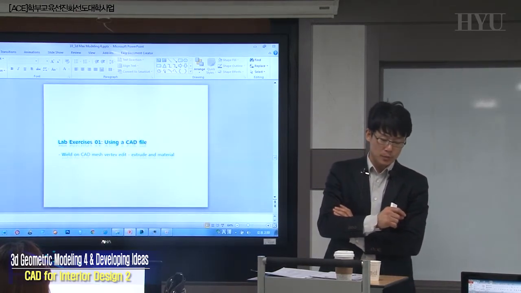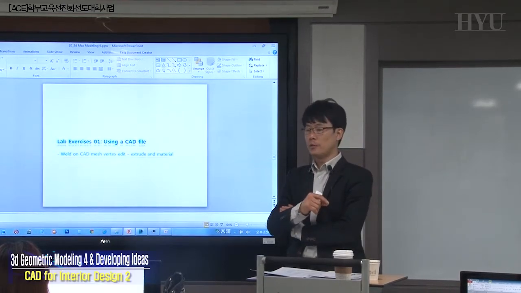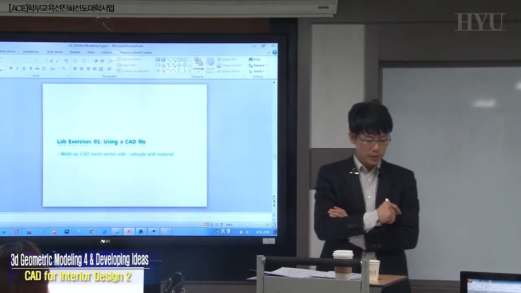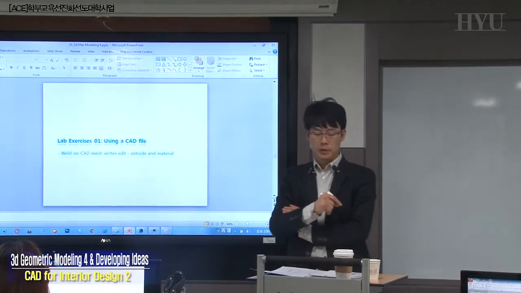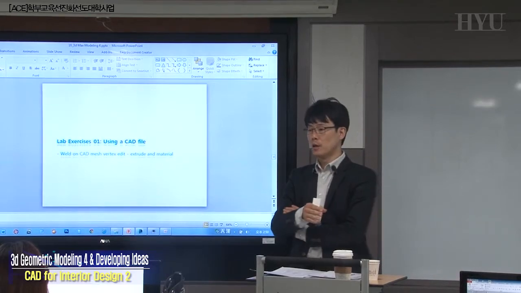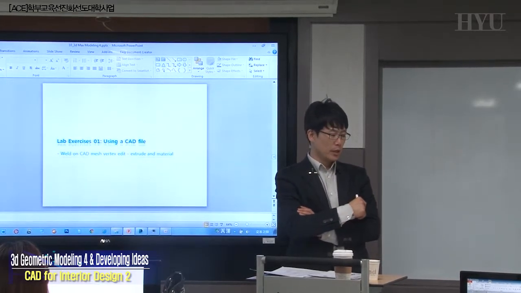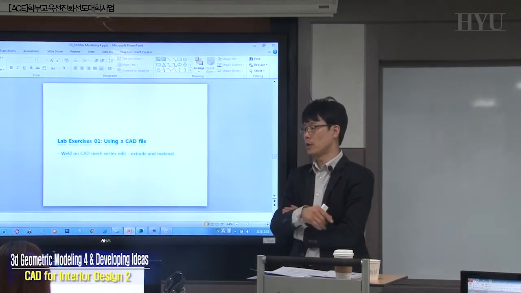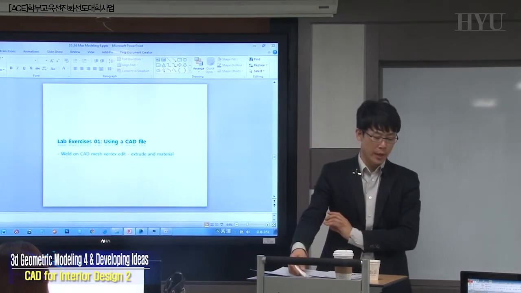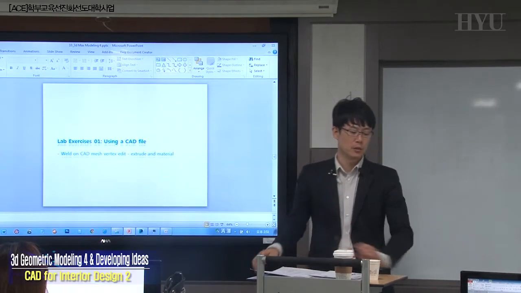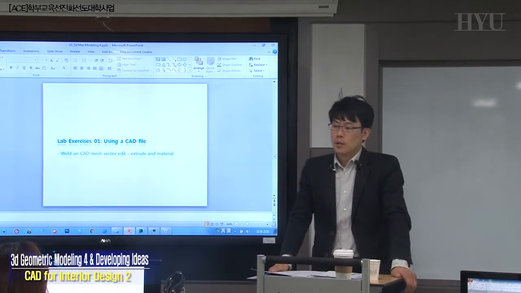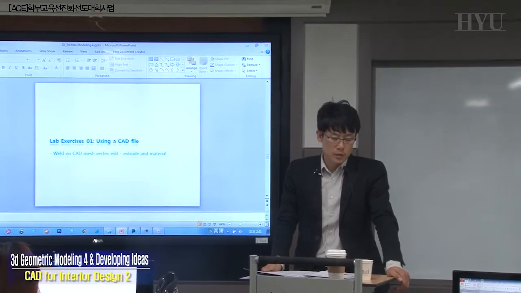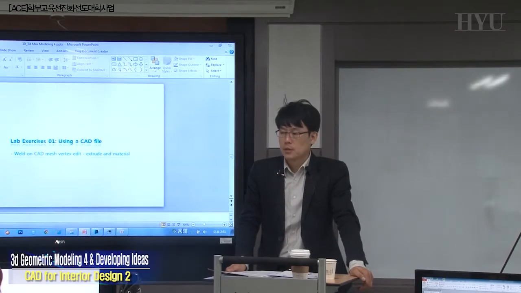Before getting into some 3D animation making and some advanced features in renderings and some Photoshop or After Effects based further developments after the rendering, and some advanced features in geometric modeling and so on, they are on schedule. But today, as the last week of geometric modeling, we're going to deal with some building geometry and building modeling using two different CAD files.